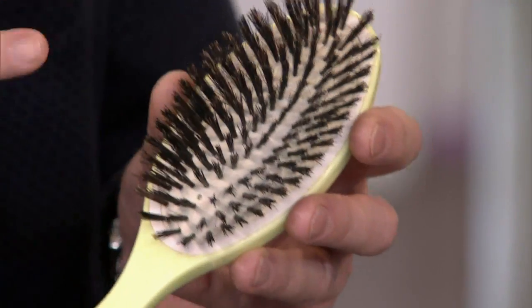So if you do have greasy hair, brush your hair with this the night before, dry hair, go to bed. Put your hair in a braid, whatever you need to do, and the extra oil will also be absorbed in this natural bristle. These are brushes you actually never wash. You can with shampoo if they get really gross. But you want the natural oil from your hair to go into the bristle, and it'll soften it and get better and better over time.